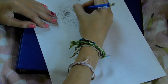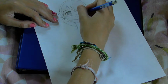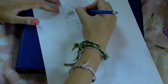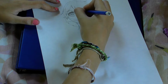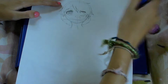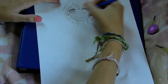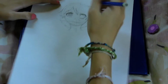You want to try and get their eyes so that they're about the same space apart. In actual human anatomy, there's about an eye length in between the two, you know? But like I said, anime is very imprecise art. It isn't like human anatomy, so it isn't going to be perfect. Now that you've done that, you can just draw that in.